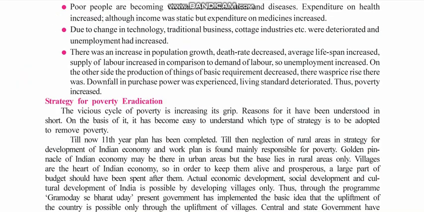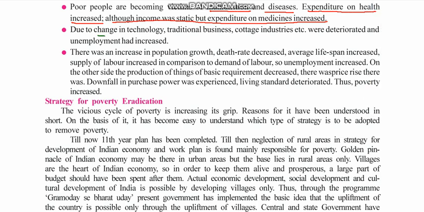The next reason is poor people are becoming victims of malnutrition and disease. See, now this is one of the characteristics of the poor. They are malnourished and have a lot of disease. Expenditure on health increases. Now when they are not earning much, but as they are malnourished and ill, they have to spend money on health, and that also increases. Although income was static, meaning the same, expenditure increased, and this led to an increase in poverty.